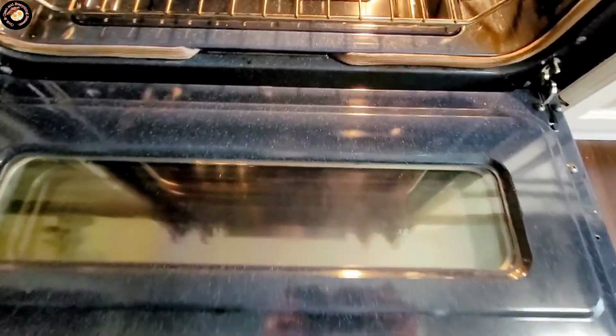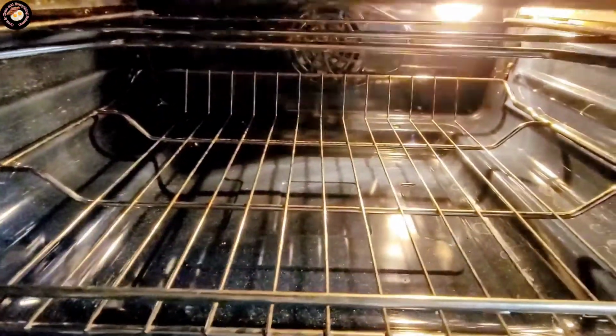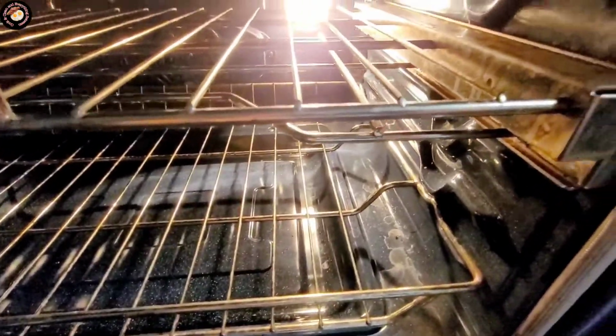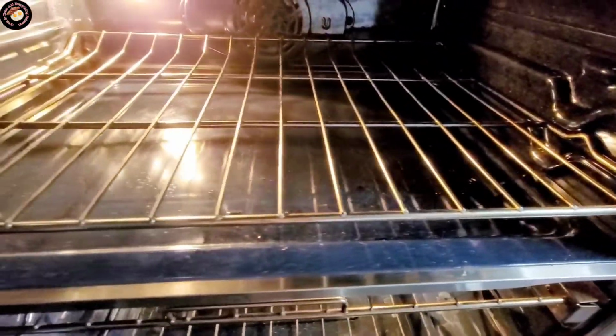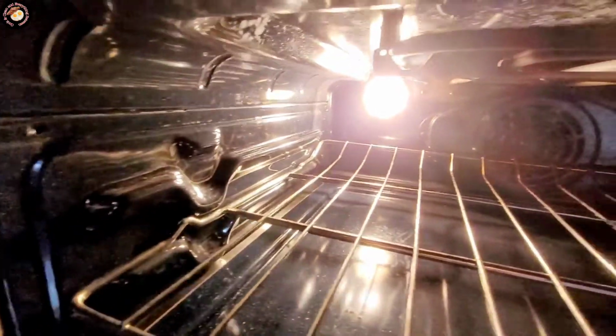And here's what my oven looked like prior to the cleaning. As you can see, it's pretty dirty with greasy spots all over from all the holiday cooking. I usually clean my oven once a month, but for the purpose of this video, I did let it go a little longer. So it's been about 2 months since I did this deep oven cleaning. So you will be able to see how well these simple ingredients clean your oven.